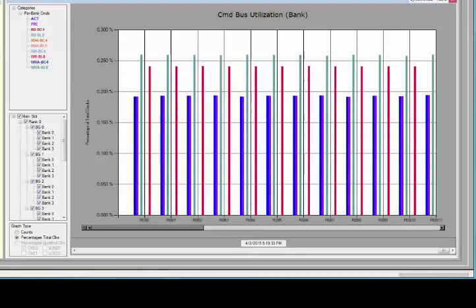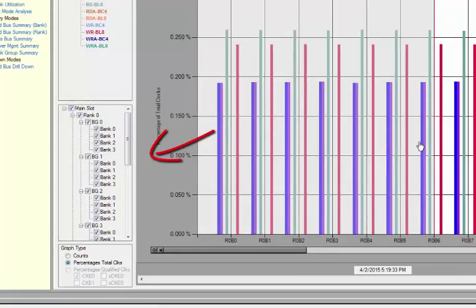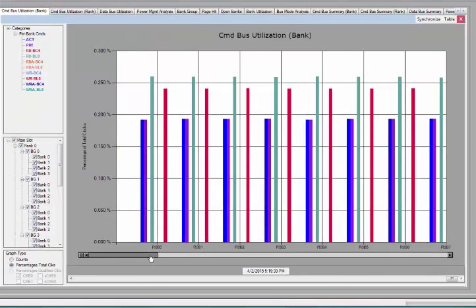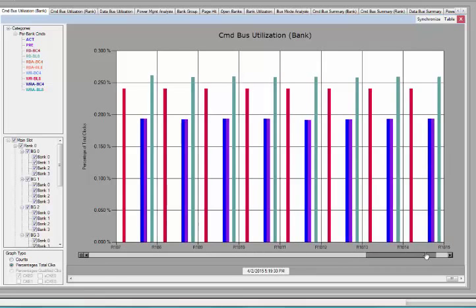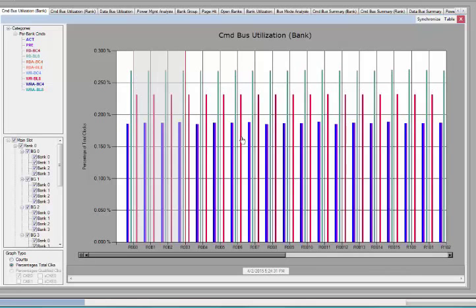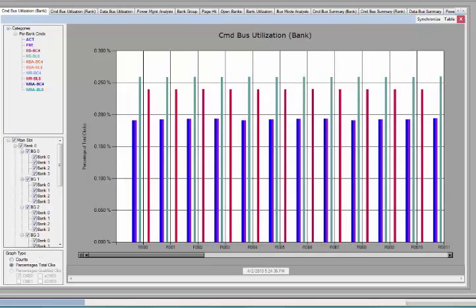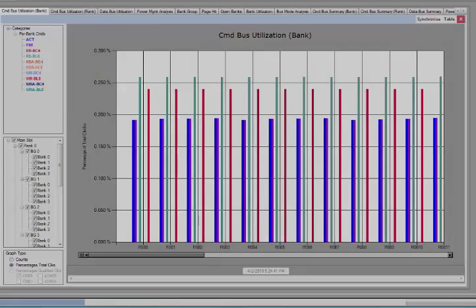The first analysis mode is Command Bus Utilization by Bank, where users can create an easy-to-view graph on counts per second or percentages. The user can pick any bank group or individual banks as desired, along with selection of any or all 10 DDR4 commands as they would like to see. This mode helps verify the user expectations of traffic and can show any potential system hotspots. In addition, infrequent transactions can become quickly noticeable. One can even view if write-optimized code is indeed causing more write transactions than read transactions.